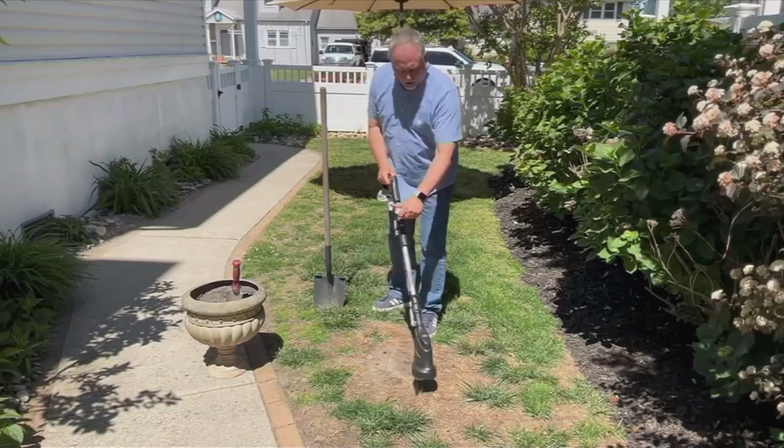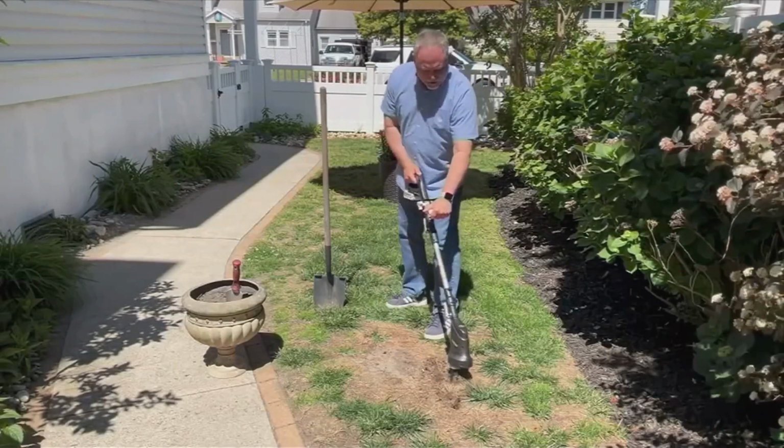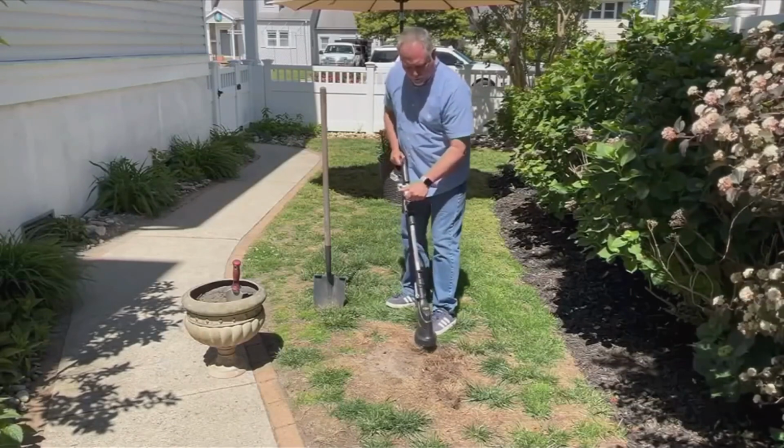We got a ton of rain today, and that's one of the reasons why I'm inside right now. It was awesome. And look how fast and how easy it was. All I had to do was hold it in place.